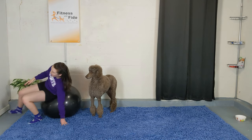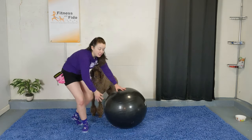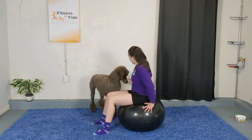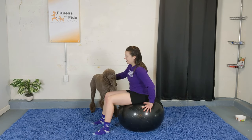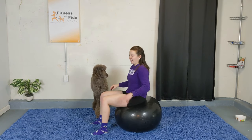Very good. Come up into a seated position. We're going to do the other side in just a second. Coming back over here to try it the more advanced way. Good boy. So you can see, you probably feel it a little more on one side. All right, you guys ready?